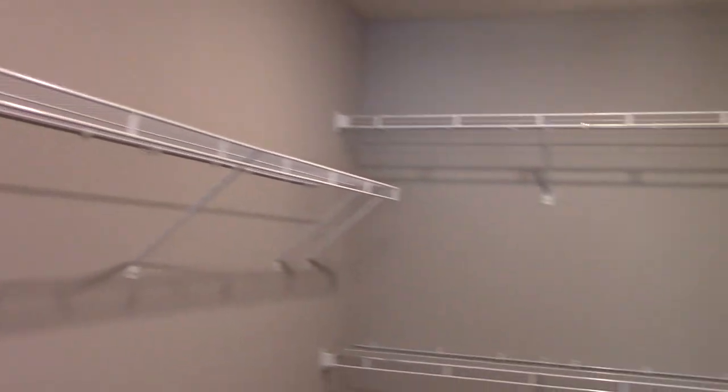Look at this bathroom, y'all. Oh my God. Garden tub. Shower. Oh my God. Closet, y'all. Oh my gosh. This is bigger than the closet that I had at the other apartment in Georgia. Oh, Jesus. I see so many possibilities, okay? I love the paint color, though. I'm glad I ain't got to paint.